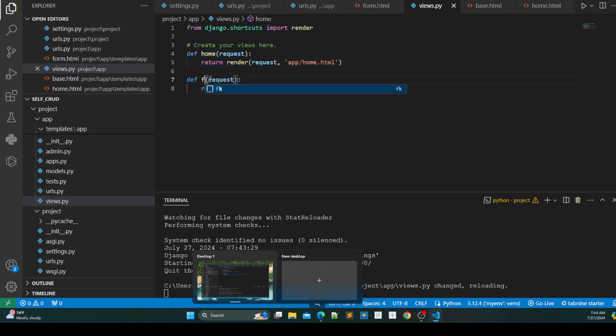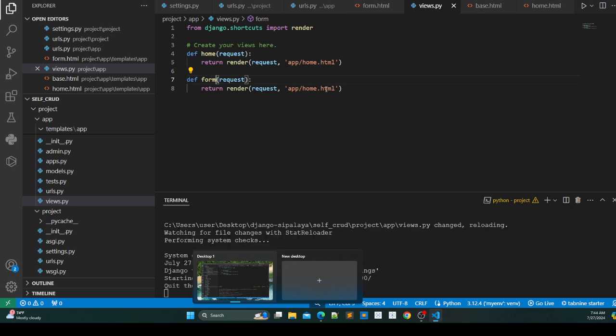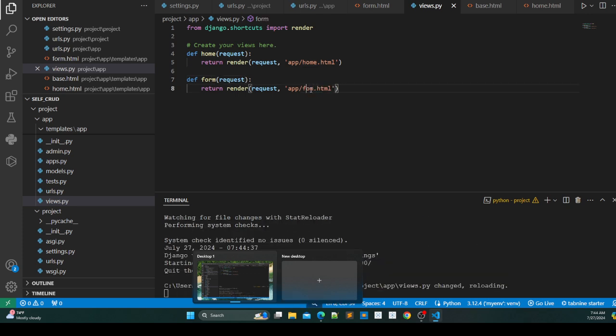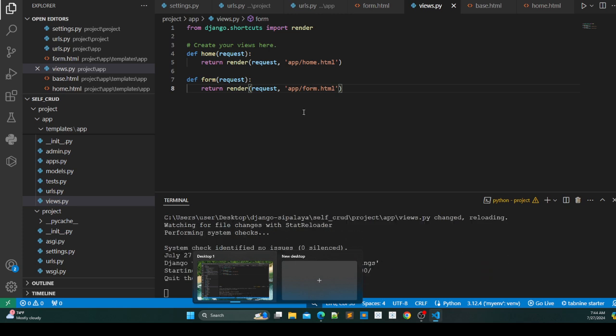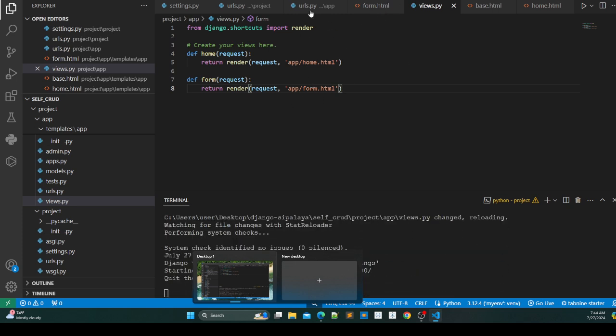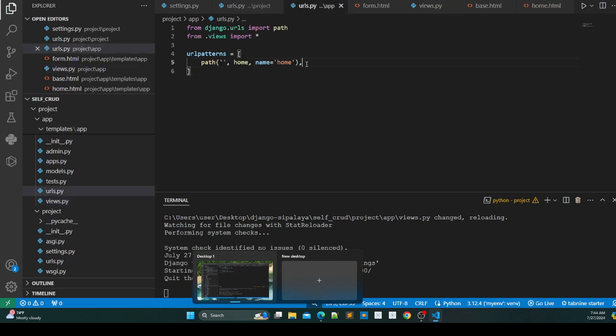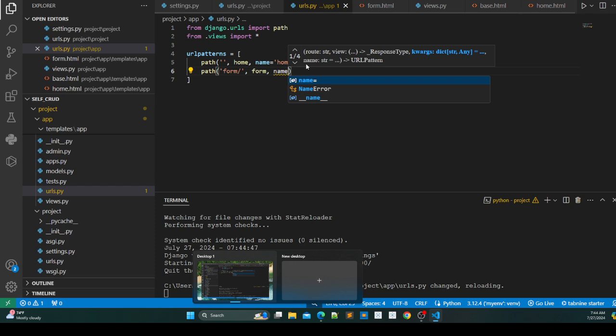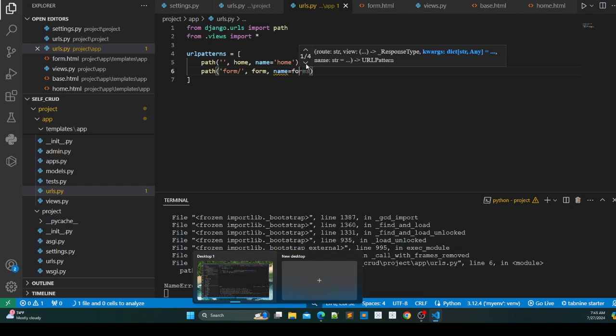This will be the form page, and over here I'll provide it as a form. After this I need to go to the URLs and provide the path for it. I'll provide the path as form. This will go to form, so the name will be form.